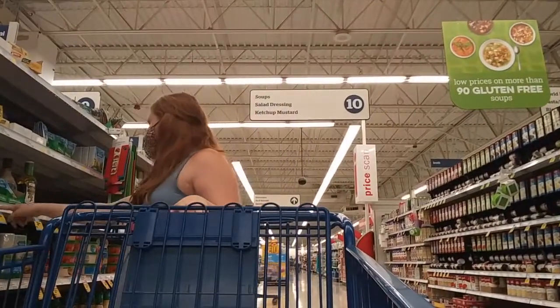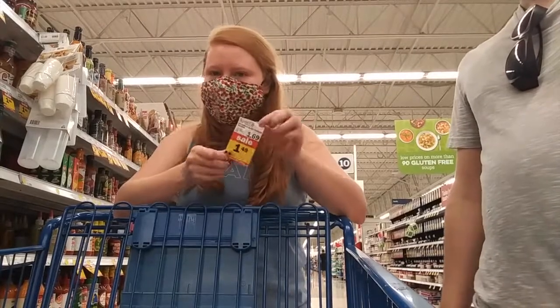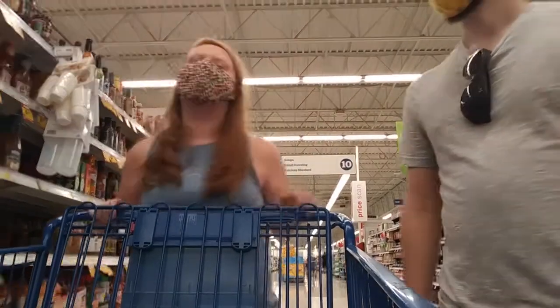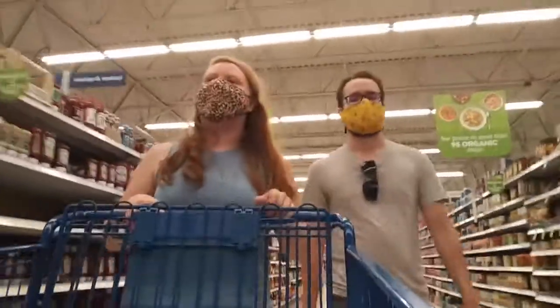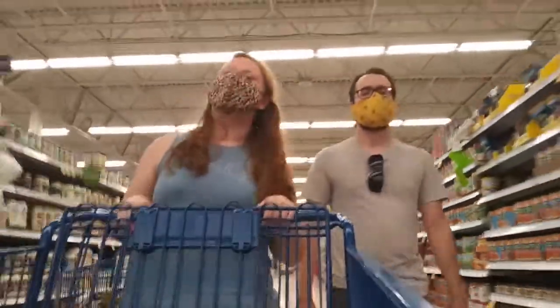So you can see right here, this is shelf 49. If you can find these sales stickers, it'll be easier to read the numbers. To become a super shopper, pay attention to those shelf numbers. You won't have to go all the way down one aisle if you know which end of the aisle the item's located at. Also, grab dairy items as you work your way through the store.